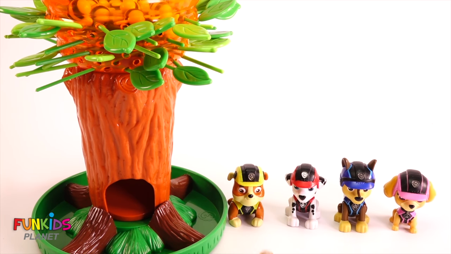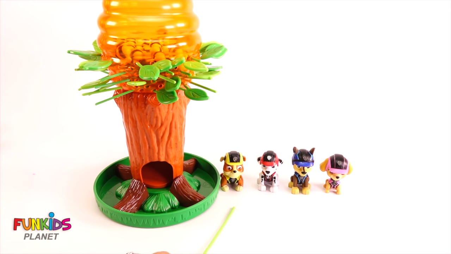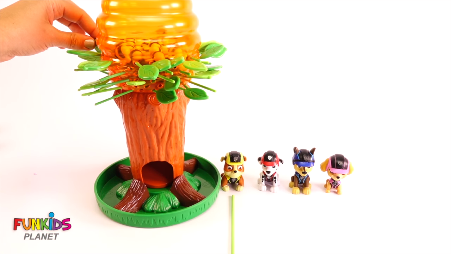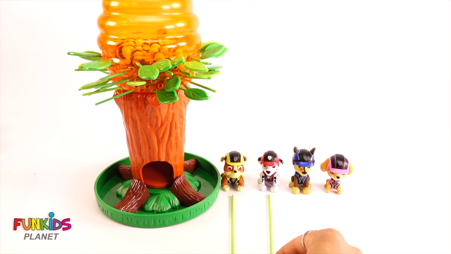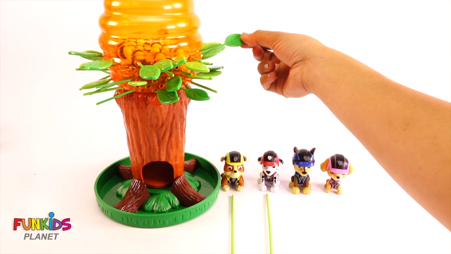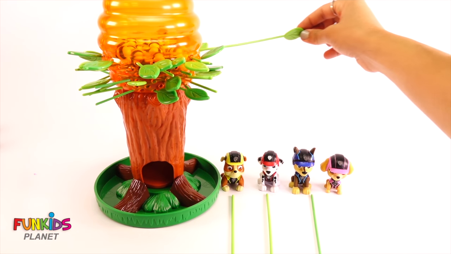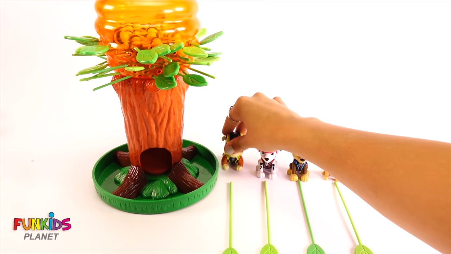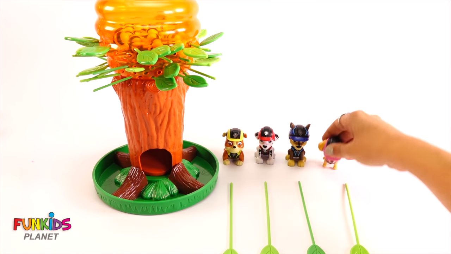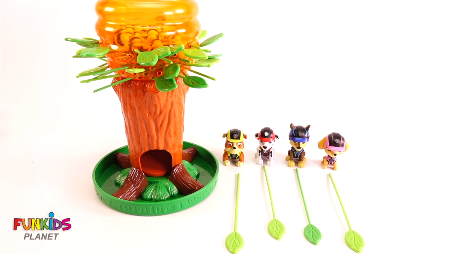Let's start with Rubble. Let's pull a leaf for Rubble. Whoa, Rubble, none of yours fell. Let's do Marshall now. Ooh. All right, Chase. Now Skye. Whew. Look at that. Everyone's pulled out a leaf and no bees have fallen. Good job, Paw Patrol. Let's go back to Rubble.